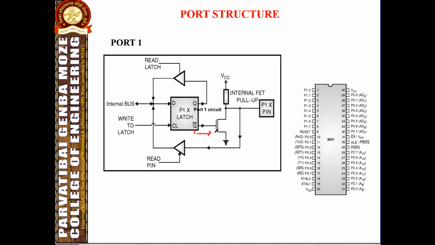And which consists of a circuit labeled internal pull-up. This organization is used for the pull-up operation. So, port 1 as a simple input port, how can we see it? If I want to use this port 1 pin for a write operation, I want to write something, so what should I do?